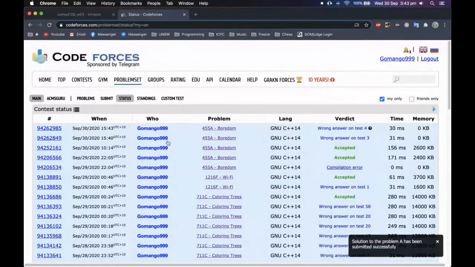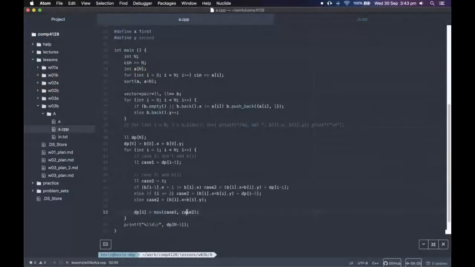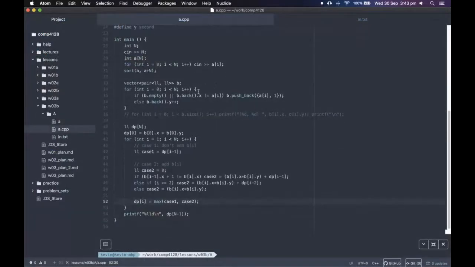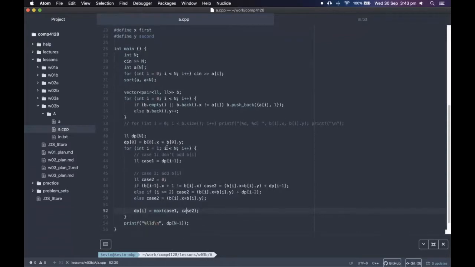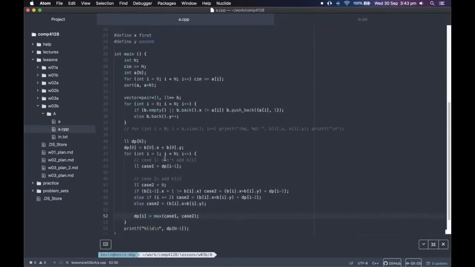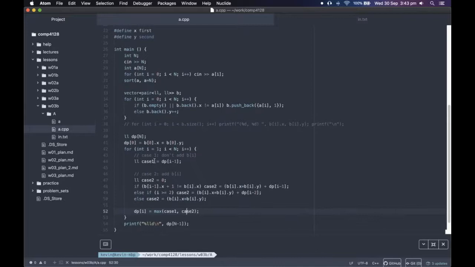Wrong on test 4. Okay. GG, indeed. Okay, so we have some extra bug that I haven't considered yet. So let's try and look through it. So first thing we're going to do, we're just going to stare at our code for a little bit and see if anything wrong immediately pops up. So you guys feel free to do that also.